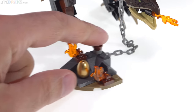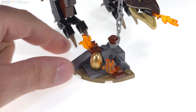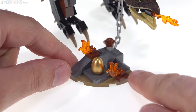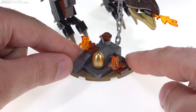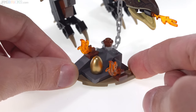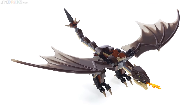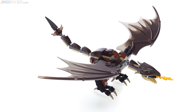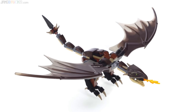It comes with its chain and a little bit of terrain to attach it to, to keep it tethered down, and also the nest where the golden egg is. This is the type of egg that LEGO initially introduced with the Angry Birds theme, and here it is painted so it has a very nice metallic sheen to it and a couple of flame pieces around it. The animal itself is mostly built up using regular LEGO pieces, with the notable exceptions of the big wings and the head.